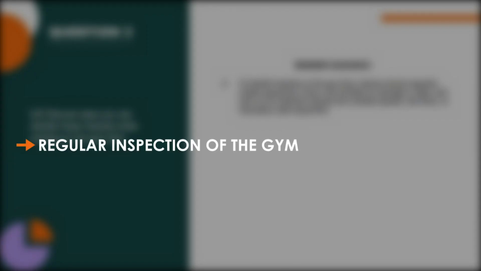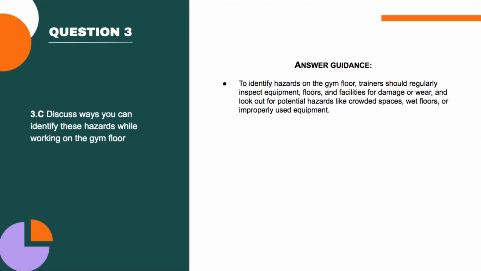Something as simple as doing regular visual inspections of the gym floor and certain pieces of equipment, just looking for signs of damage, wear and tear, things like that. And this could be as you're doing your rounds, as you're going to the bathroom, as you're doing a bit of a tidy up, even as you're going to set up for your sessions. This is something that you could be doing all day, every day.